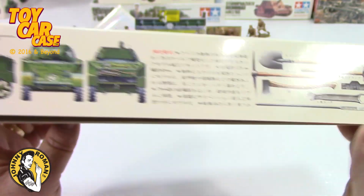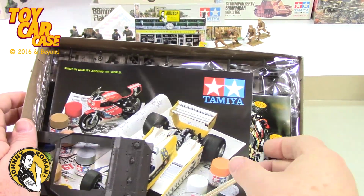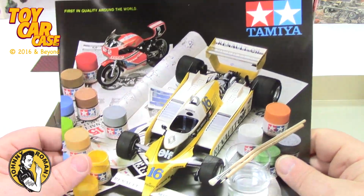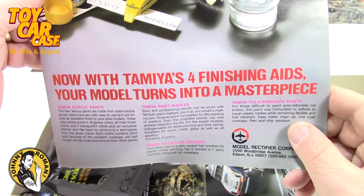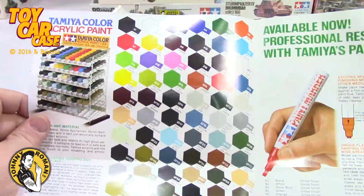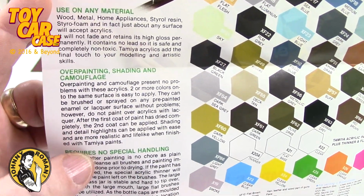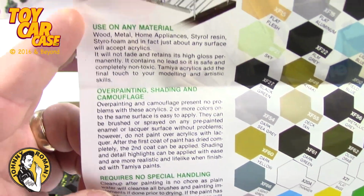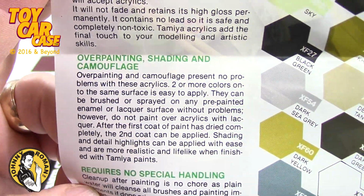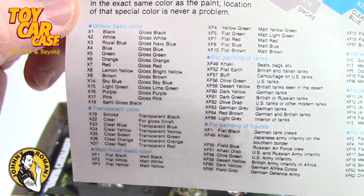This is kind of like the other one we saw. Let's see what we got inside of this. Oh ho ho. Look at that. Here's a flyer on Tamiya paint. How to finish your model to turn it into a masterpiece. Again, here's some great information and colors. How to use on any material, over painting, shading, and camouflage. Requires no special handling, all your different colors.